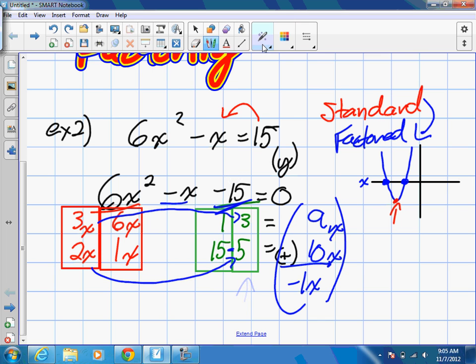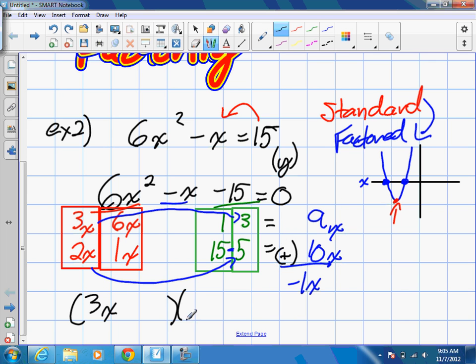So our columns now, when we go to put it like this, the 3x is going to go into 1 as the first term. The 2x goes into another, because that's the column we chose, so that's the first term in each. Now remember this part. Because we multiplied the 3x times the positive 3, they have to go in opposite brackets. Okay? So the positive 3 goes in this bracket here. And because we multiplied the 2x times the negative 5, the 2x and the negative 5 have to go in opposite brackets. So the negative 5 goes here. We're still set equal to 0.